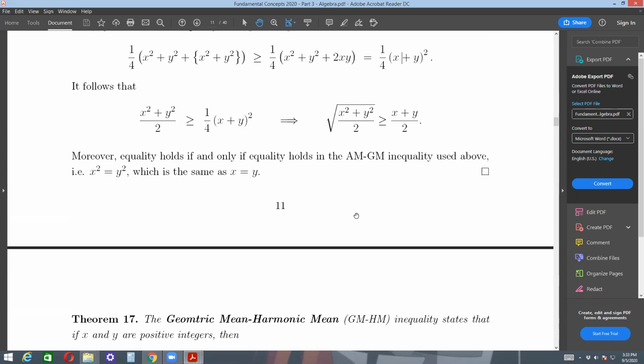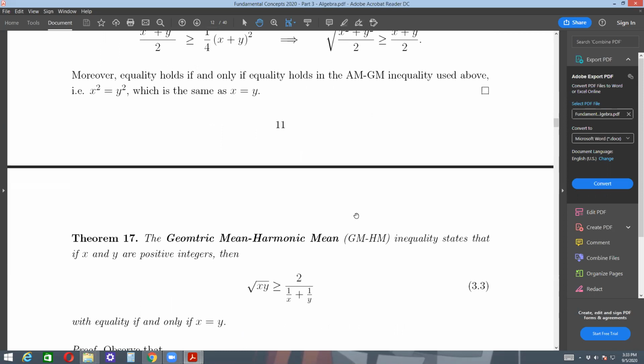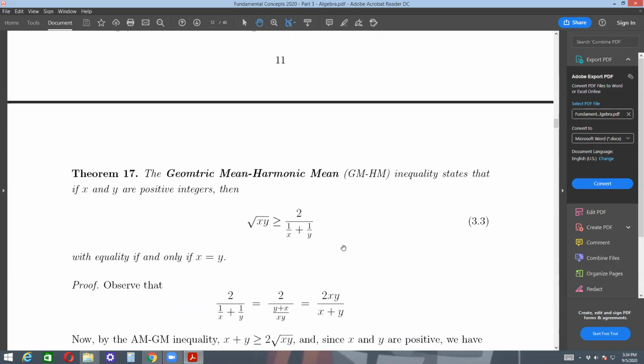There's a third one, the harmonic mean. Well, a third inequality, the GM-HM inequality. Right, so we know what the geometric mean is. It's just the nth root of the product of the terms. The harmonic mean is similar to the harmonic. You may have seen the term harmonic series. I think it comes up in physics. You may have seen it elsewhere as well.